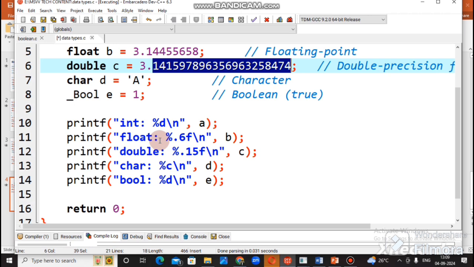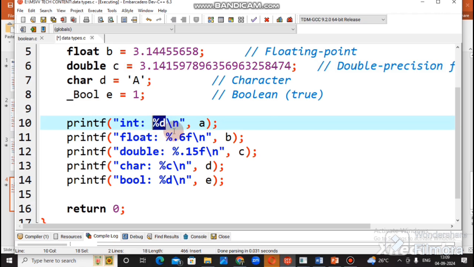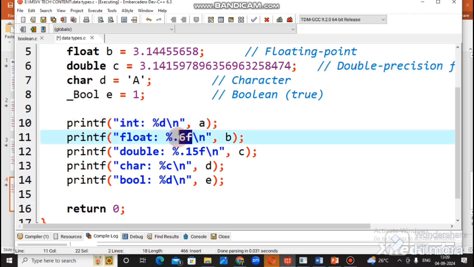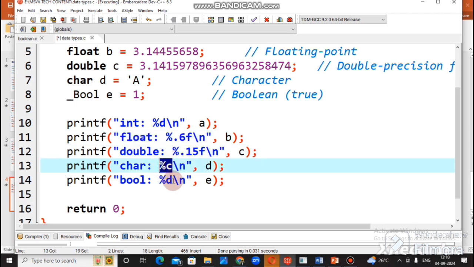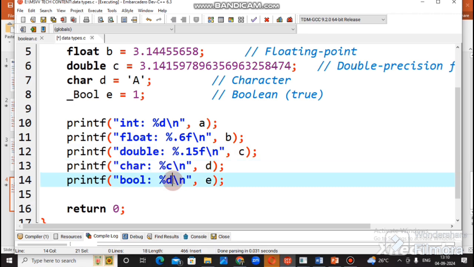Next, character with %c: 1 byte, and boolean data type: 1 byte only. Okay, already %d means it is used to display integers on the screen. %f means display float values on the screen. %c is used to display characters on the screen. And boolean data type means we are using 0 or 1, that's why we are using %d, because we are going to display booleans in terms of zeros and ones. Zeros and ones are integers, that's why I should use %d here. Okay, let me execute this so that you'll understand very clearly.